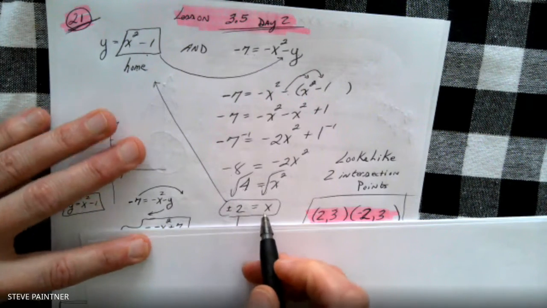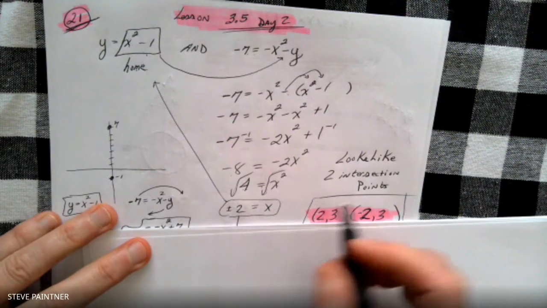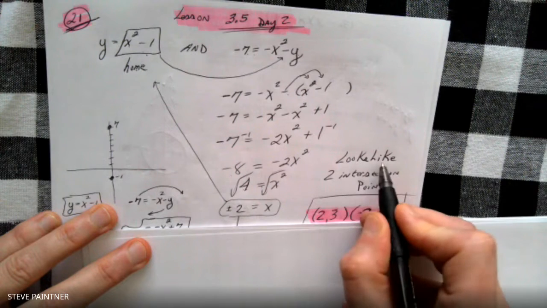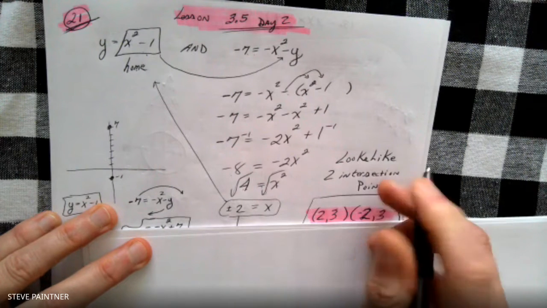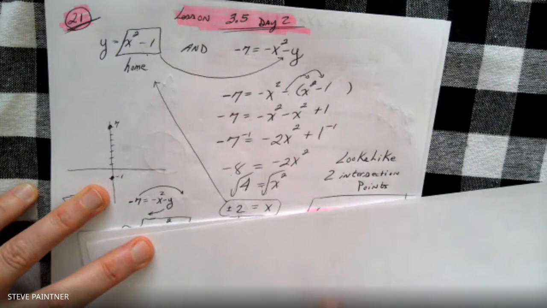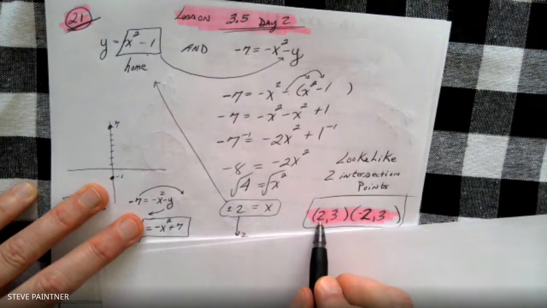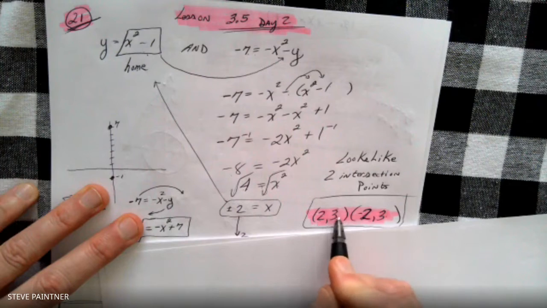All right. Now, the fact that you're getting 2 solutions, I wrote over here, it looks like 2 intersection points. Okay, and you can already see I already have them, but I'm going to cover that up a little bit. So there's 2 intersection points. One of them is going to have an x value of 2, and the other one is going to be -2. Well, how do I get these y values?